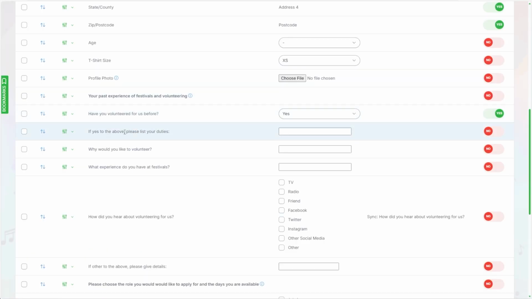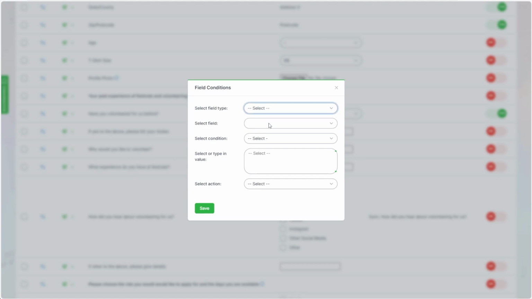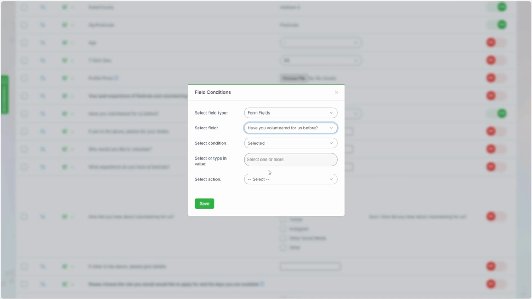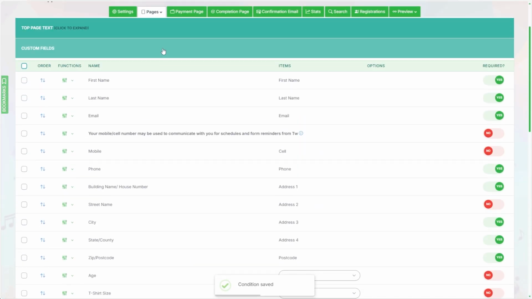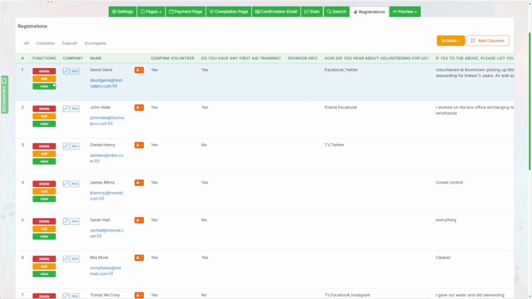Let's just go back to the list your duties condition, and this time we'll just say if you volunteered before is selected no, then hide the field. And we can just see how this looks the other way around.